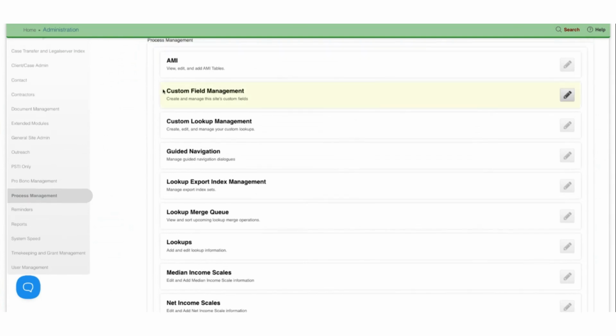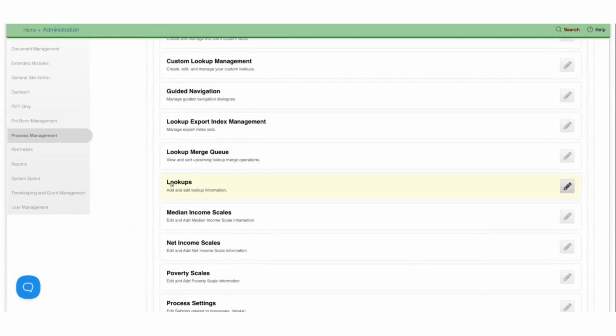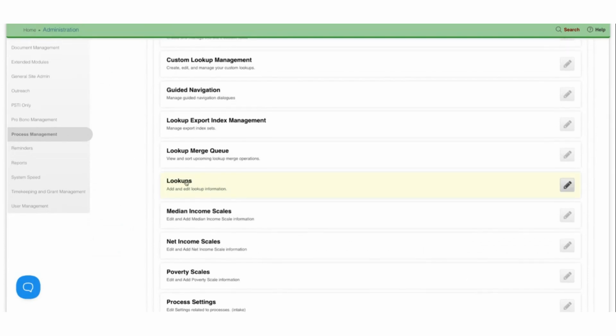So from here, you can see the custom field management section that we looked at earlier, where you can create your own fields, the custom lookup management section, where you can create your own lookup lists. We looked at system lookups before, so that's right there.